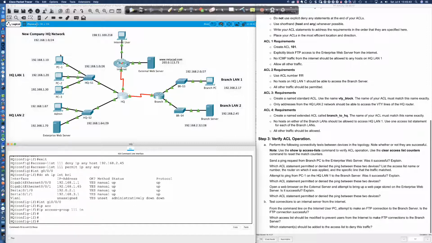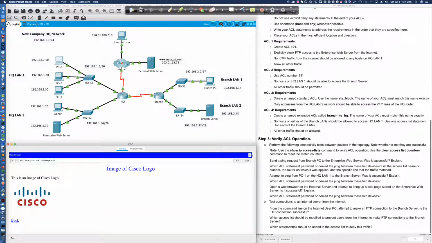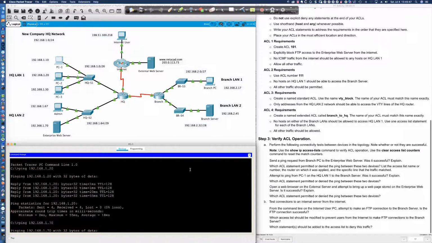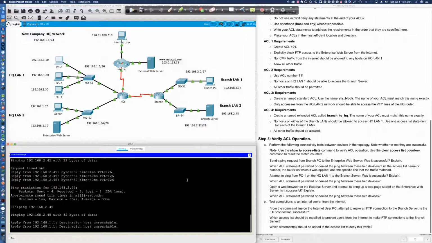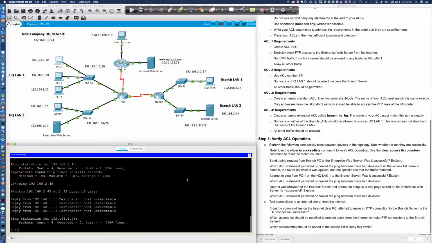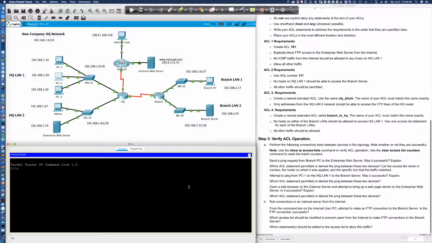But let's go ahead and now try to ping over to the branch server in branch LAN 2. And what do we get? Destination host unreachable. The ACL is blocking that traffic. If I try to do it from PC2, we'll say ping 192.168.2.45. Destination host unreachable.